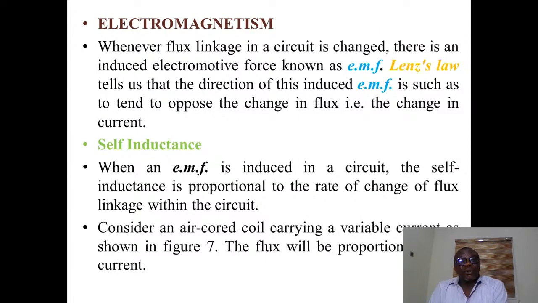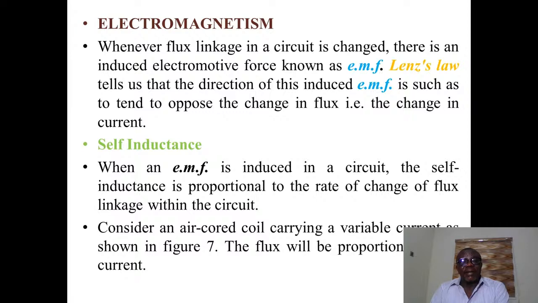Then we talk of electromagnetism. So whenever flux linkage in a circuit is changed, there is an induced electromotive force known as EMF. Lenz's law tells us that the direction of this induced EMF is such as to tend to oppose the change in flux, that is, the change in current. So when we talk of this electromagnetism, two things come in mind: self-inductance, and we say when an EMF is induced in a circuit, the self-inductance is proportional to the rate of change of flux linkage within the circuit.